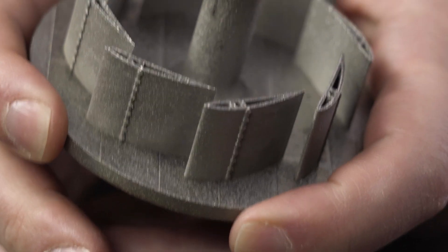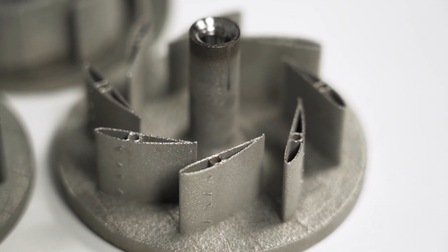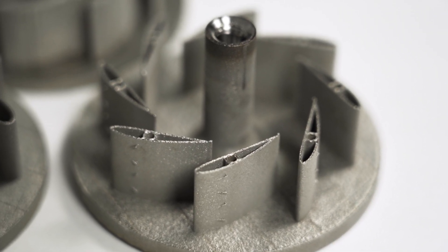Even in cases like this where the work right now is proving out the design, advancing toward a more optimal design — even to test an engineered design effectively, there are important steps that go beyond the 3D printing. So here's an example of that. Here's a picture of the additional work that might be involved.